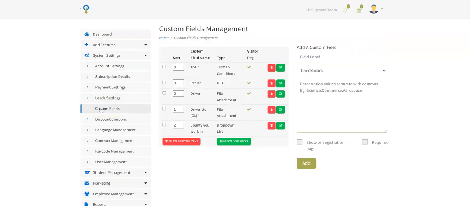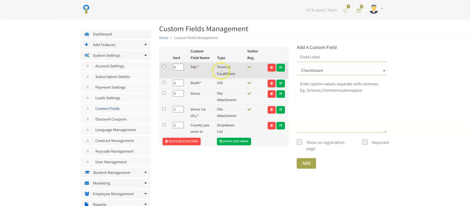Okay, so now I have these custom fields that are actually the default fields for all my classes. What that means is any class that a student is going to register for, they will receive the same fields that they will need to fill out. Now, what we did was we're giving you the option to specify the information you want to collect based on the class. That is where the custom registration feature comes in for the class.